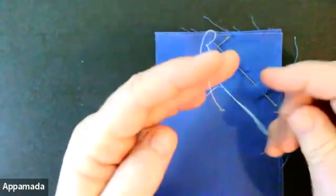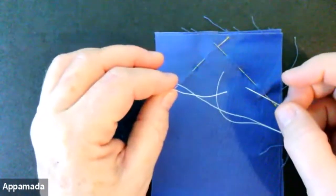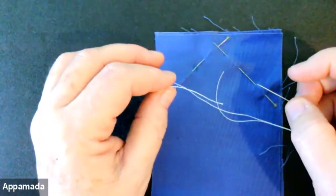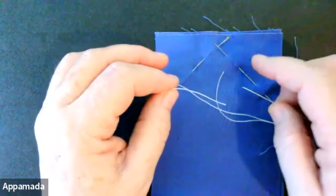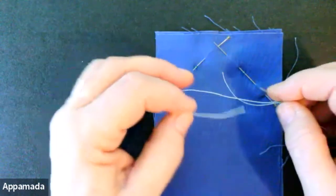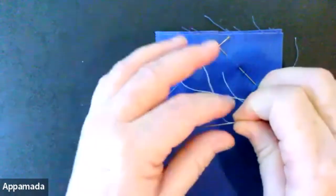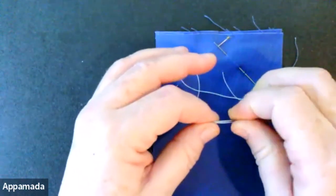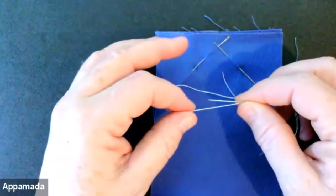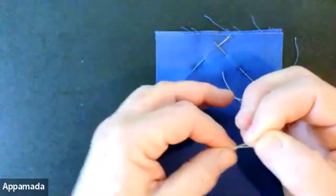So one question that comes to my mind then is, are we making knots in this? You're going to be folding it, and then you're going to be sewing it again. I don't think the knots are strictly necessary, but I'm going to go ahead and put knots in, because it's not going to hurt anything, and it's going to keep the stitches from pulling out. So I'm just going to make a regular knot.